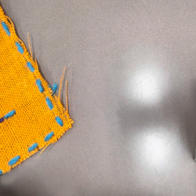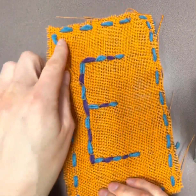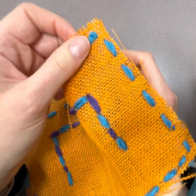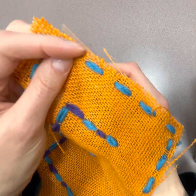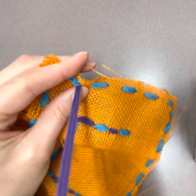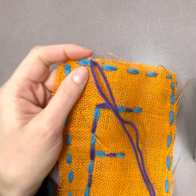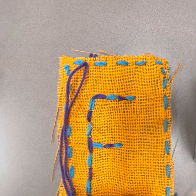All right, this is how we add beads, my friend. So I am going to add a bead along my frame. We're going to start from the bottom. We always start from the bottom because that's where the ugly knot goes. I'm trying to make this stitch right here. So we start from the bottom. Okay, that's good. Pull up, up, up, up. Oops. Check if there's any slack. There is. Let me pull on these two. There we go. All right, so now I went up from the bottom, and now I can grab a bead.